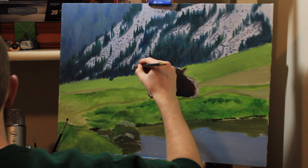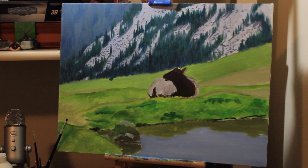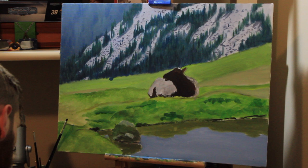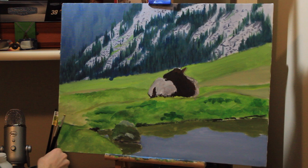So I feel like the background, there's not much more for me to say about that. It's really starting to drag on. Just some final words about it: I did add some highlights to the rocks in the background, and all I have to say about that is just make sure they're not too bright. Don't use pure white, especially not for the background, because nothing in the back needs to stand out that much. You need to reserve the lightest lights for the foreground and for very specific strategic details.